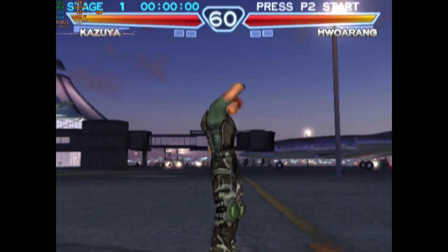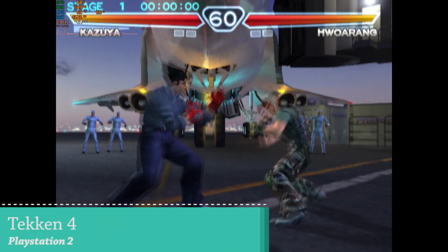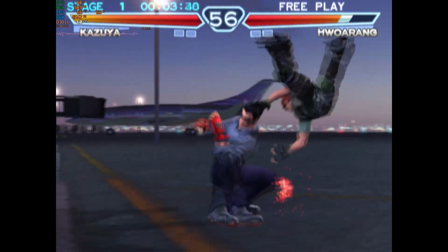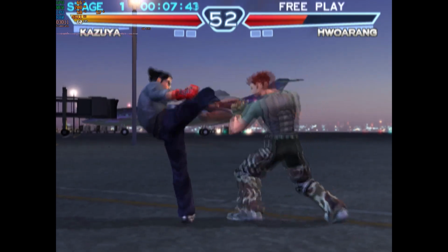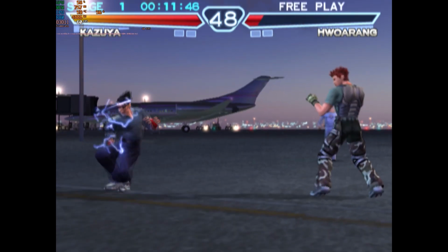PlayStation 2 emulation is at the point that we can finally play this on a very cheap mini PC with this particular chip inside. But okay, you don't need to be trying to upscale it. It will not work that great. But we had some great performance, of course, depending a little bit on what kind of games you're actually playing.